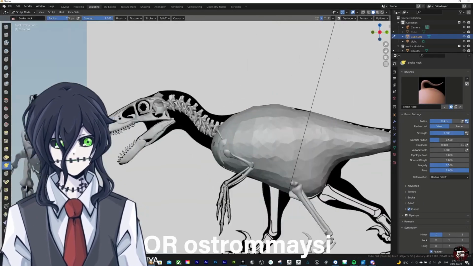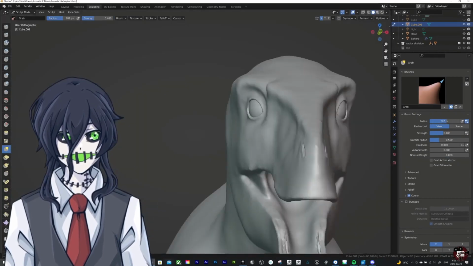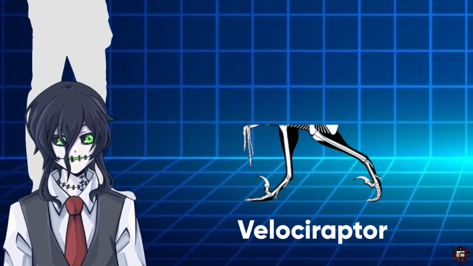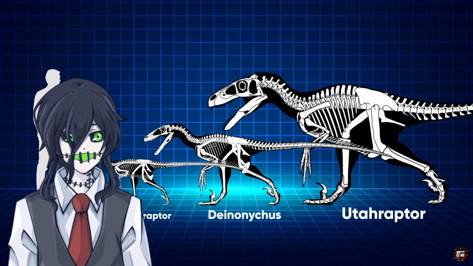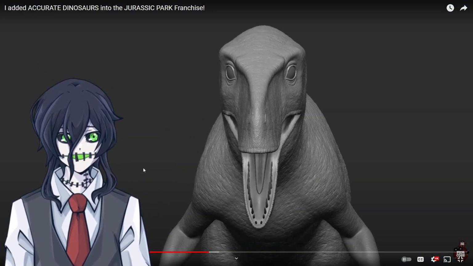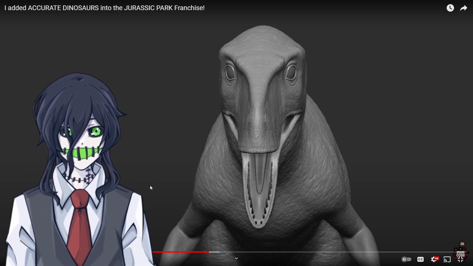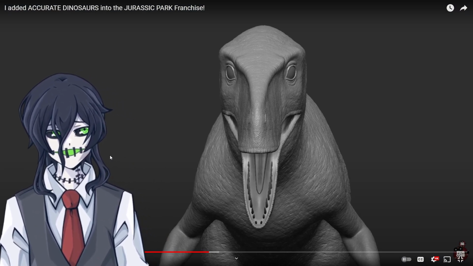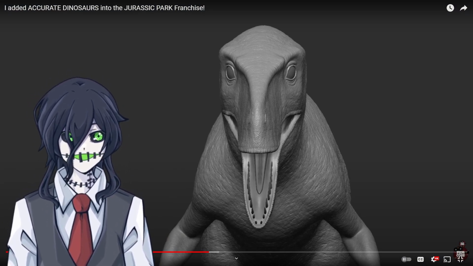It started with a skeleton, and guys, its head was about the size of a man's torso. For comparison, here's the difference between a Velociraptor, a Deinonychus, and finally, the Utahraptor. This guy is terrifying. Regardless, all of them are terrifying, actually, even the dog-sized Velociraptor, especially if they can jump the way they do in the movie. No, thank you. I would not want any of those things jumping on me.